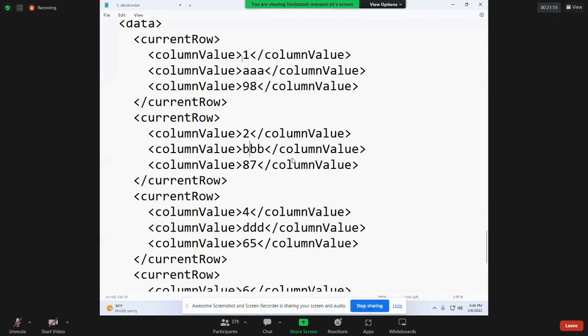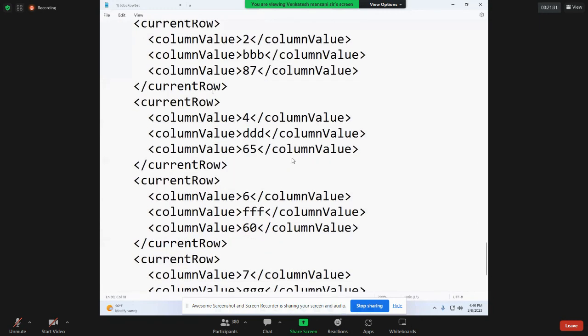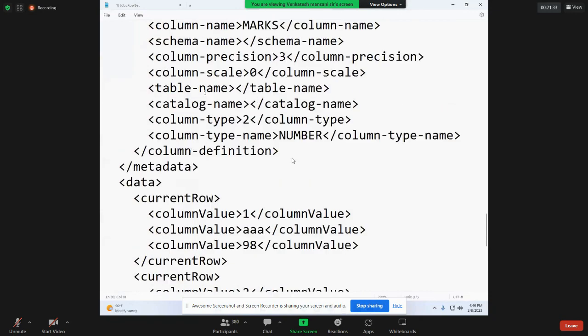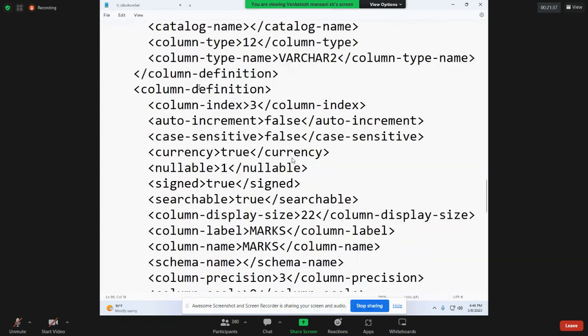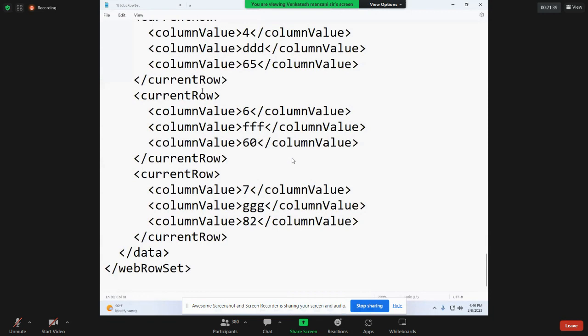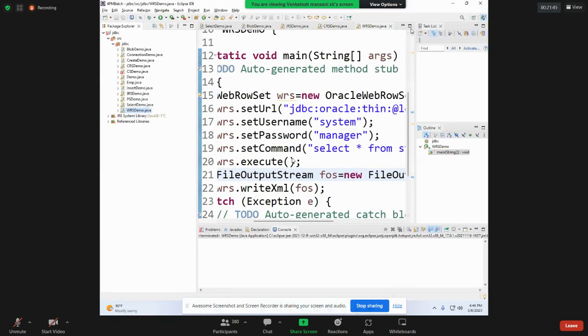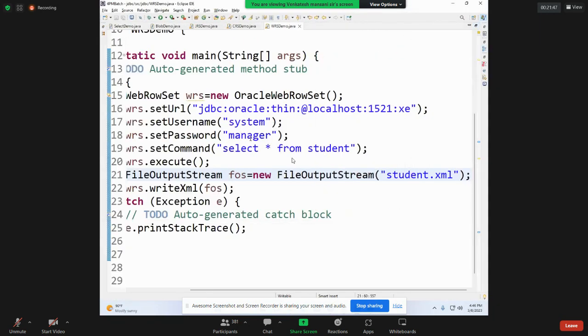So this data, if it is in XML, Java programmer can use the data, .NET programmer can use, Python programmer can use, multiple different programmers can use this data. Data transferring purpose we use XML. So this file automatically generated. This purpose web row set. Now write this XML web row set program.